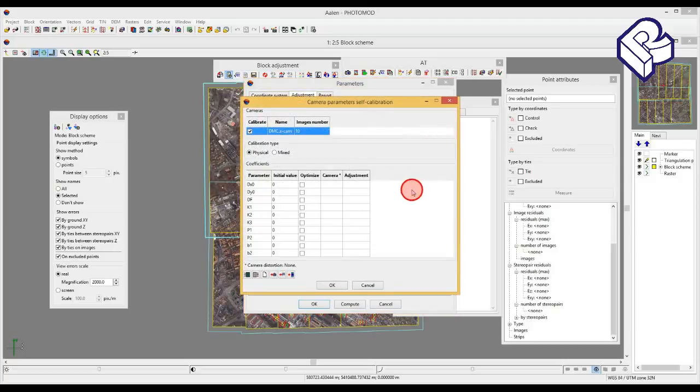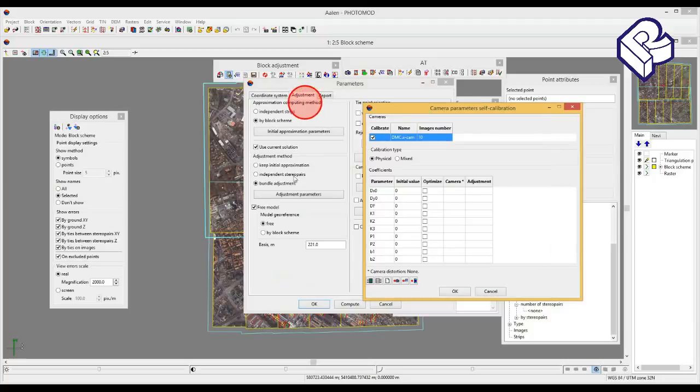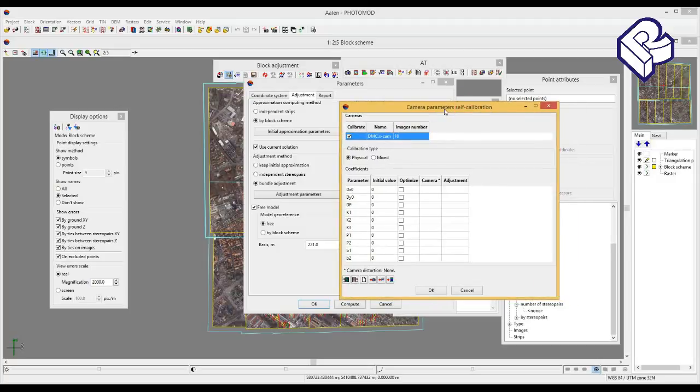Regarding a self-calibration, it should be noted that it will work just together with a bundle adjustment method. Using a self-calibration, it's possible to restore unknown parameters of camera or make more accurate available parameters of the camera. A necessary condition for starting the self-calibration command is the presence of a sufficient number of GCPs in the project. I think a separate video tutorial will be dedicated to specification of the self-calibration parameters when we talk about processing of UAS images.